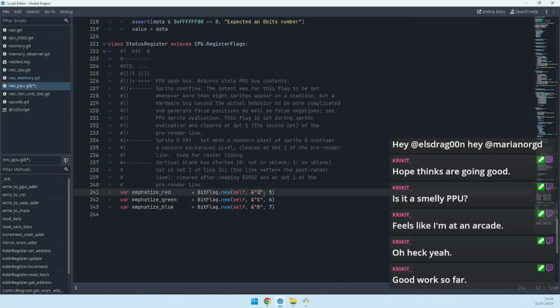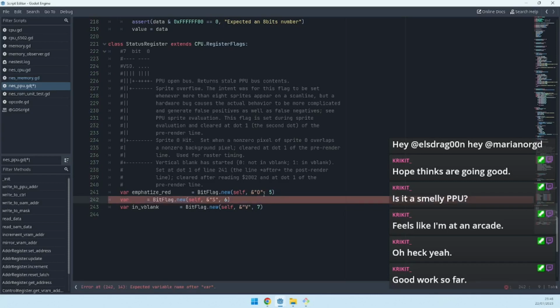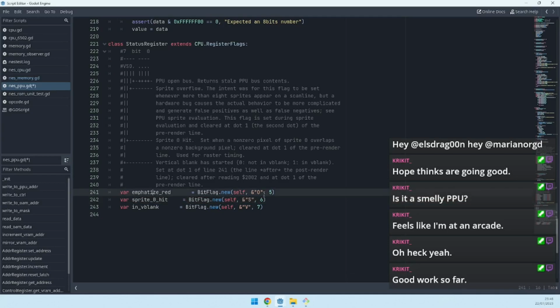And they are O, S, and V. This is in vblank. This is sprite 0 hit. And this one is sprite overflow.